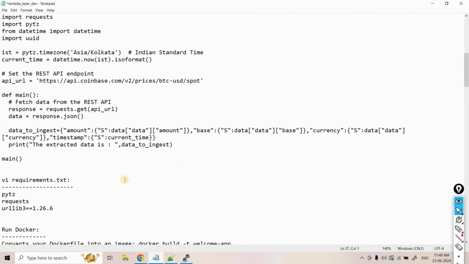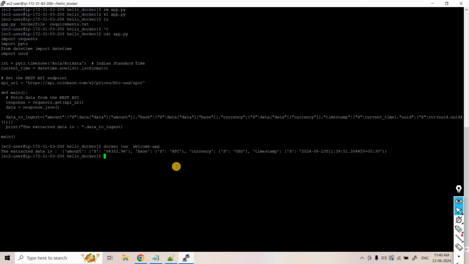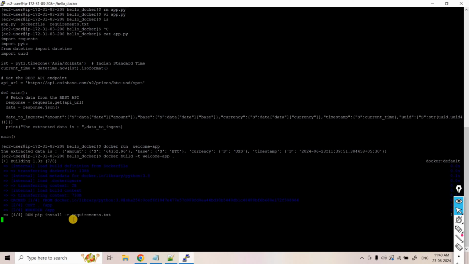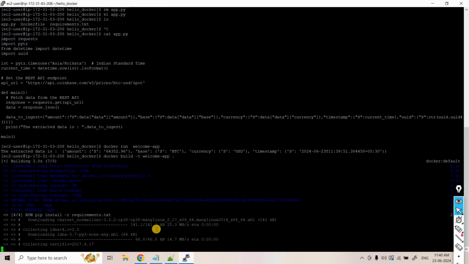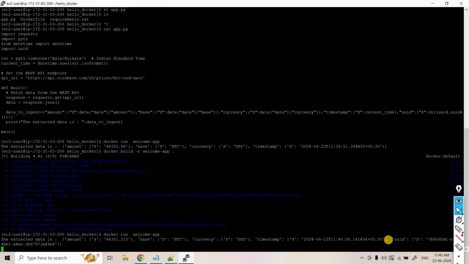So obviously I hope you can understand now that in the development process it is a very difficult task if I need to create that image again. In this case, to get the updated code, I need to build the image again so that it will consider the latest app.py from the host machine and copy it to docker. Then if we run docker run welcome-app, this time you will see that the UUID field is coming. So in development time, there is a possibility of code changes again and again in our app.py, so building an image many times just to run the docker container or our application within docker is a very tedious and obviously time-consuming process too.